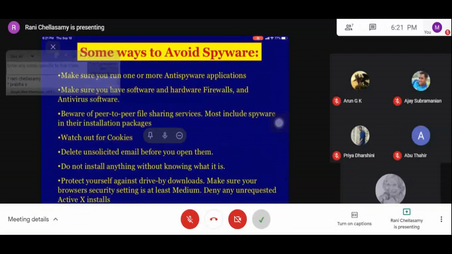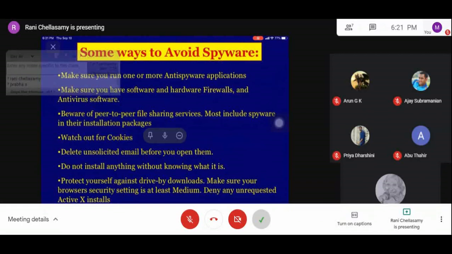Make sure you run one or more anti-spyware applications on your computer system, have software and hardware firewalls and antivirus software, and beware of peer-to-peer file sharing services.